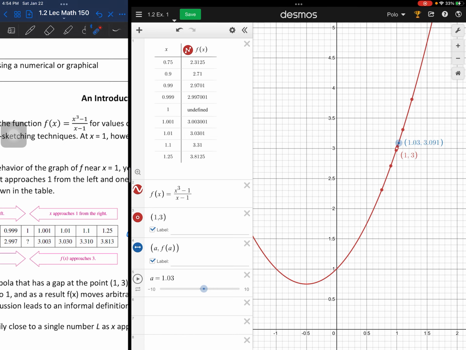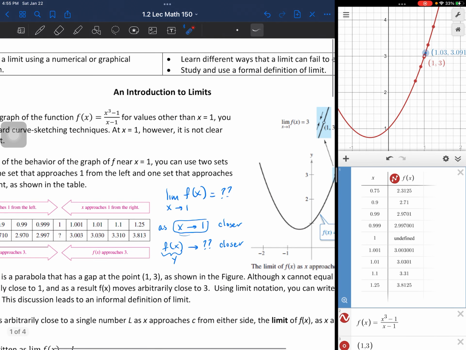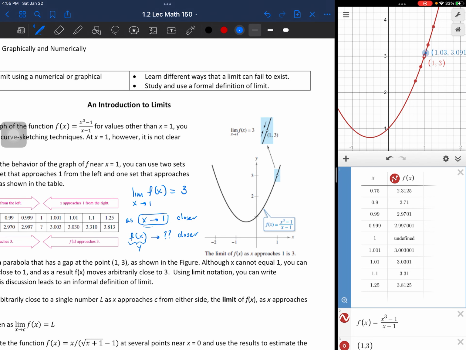We just found out that the limit of this function is 3. That's all we were looking for. So we can come back over here, and then we can write the value of 3. Now, one of the important conditions or properties of a limit is that the value of the function does not have to exist. As you can see here, it does not have to exist in order for the limit to exist. And that's sort of the big deal, right?